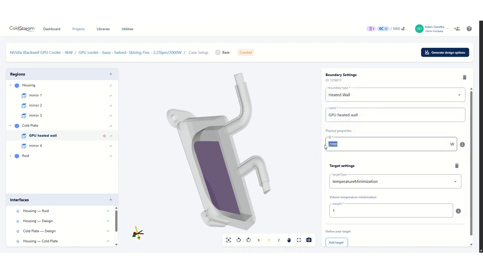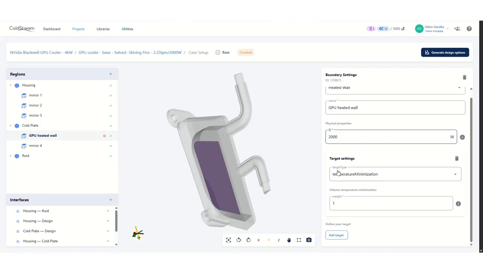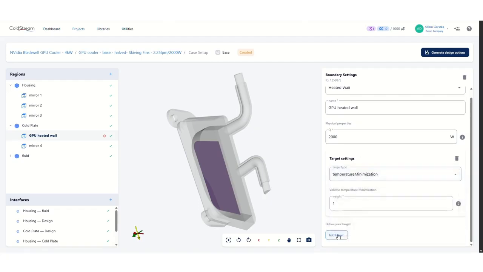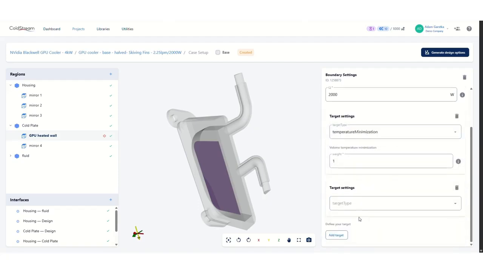We will introduce our physical properties, and as for the targets, we can choose between a variety of targets, whether it's temperature spread minimization, temperature minimization, mean temperature, and so on. Very easily, just by creating and adding the target. And here you can see that now we have this incomplete output with the pencil that I mentioned earlier.